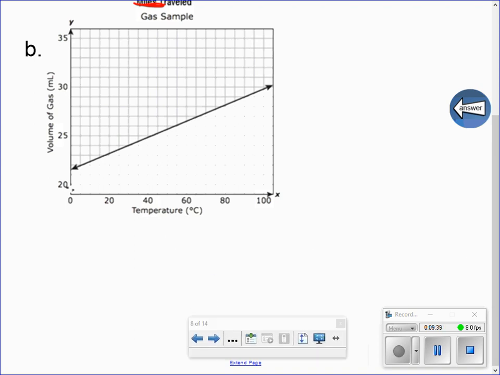So here we're doing the same thing. We're looking at our scale. We need 2 points. I would pick 2 points that are a little bit easier to read. So we'll make that a point. I'm not entirely sure if that's a point that's on there. And then we'll use this point.